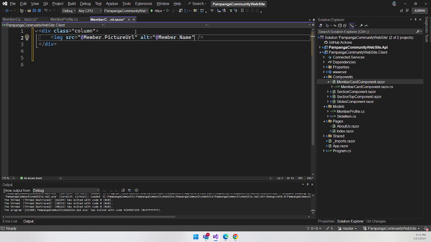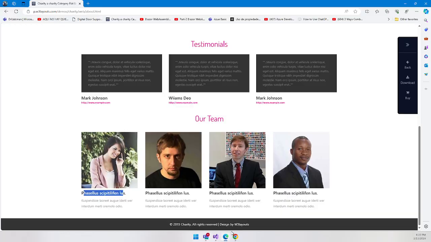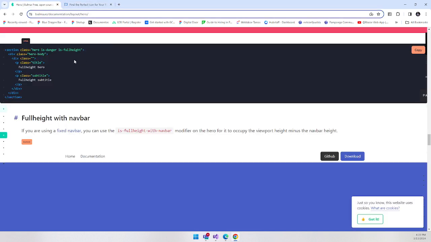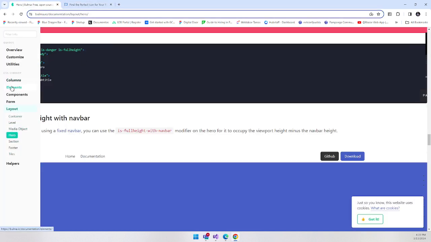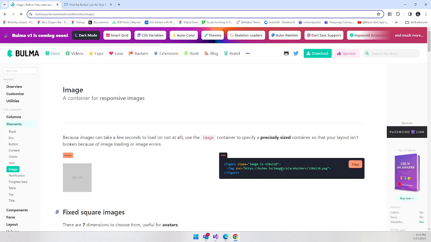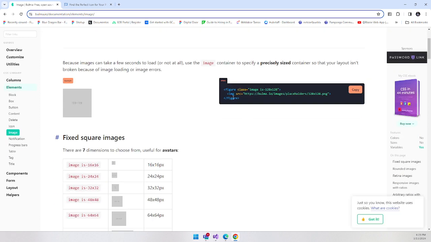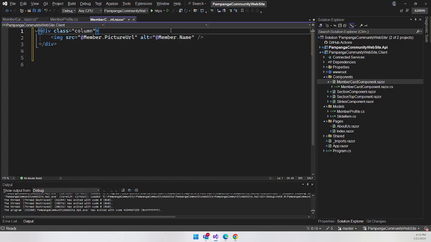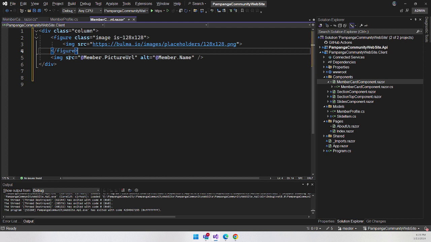and then from Bulma, to control the pictures, we have the image elements, image, we have this one. Okay, so we need to put a figure and then image. I'm going to copy this one and then paste here, then change this one with this one.